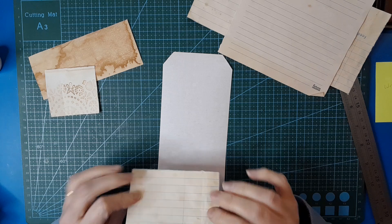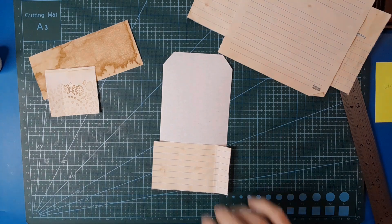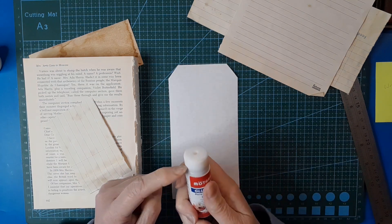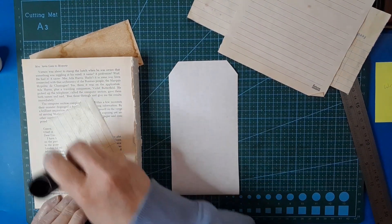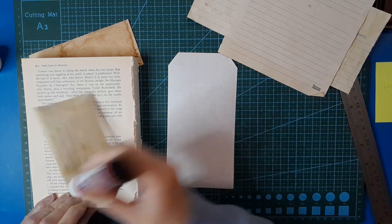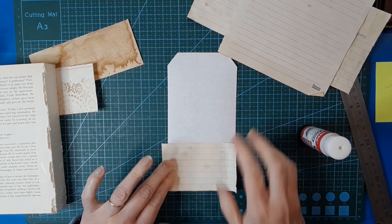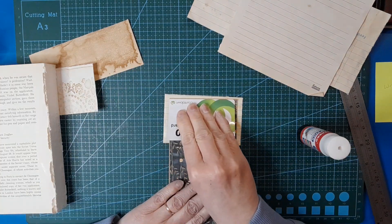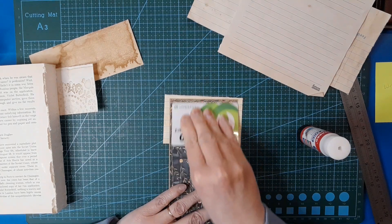Let's start with this little bit because we may as well use it up. There's not much glue left on this glue stick - it is only a small one. I'm letting it hang over the sides and then I will trim it around just to make sure it gets nice, good coverage right to the edges. It looks like I didn't put it on straight - that would be about normal and doesn't bother me.